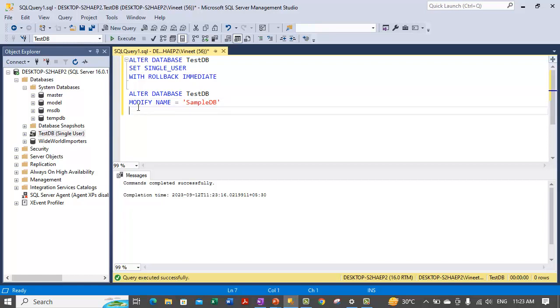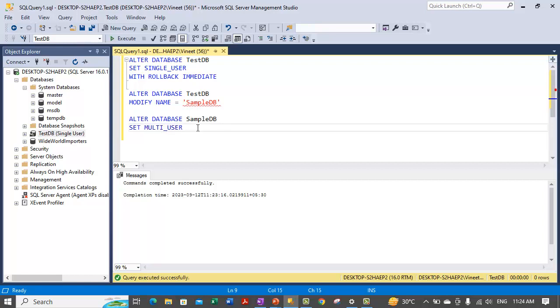After that, let's issue another ALTER DATABASE statement for sampledb. After it gets renamed to sampledb by running this statement, we will alter the sampledb and set the multi-user mode.